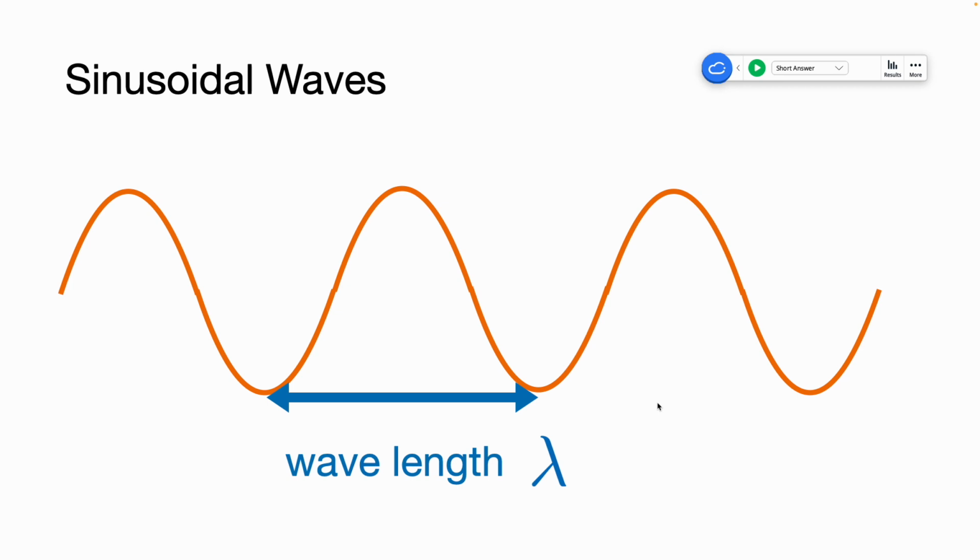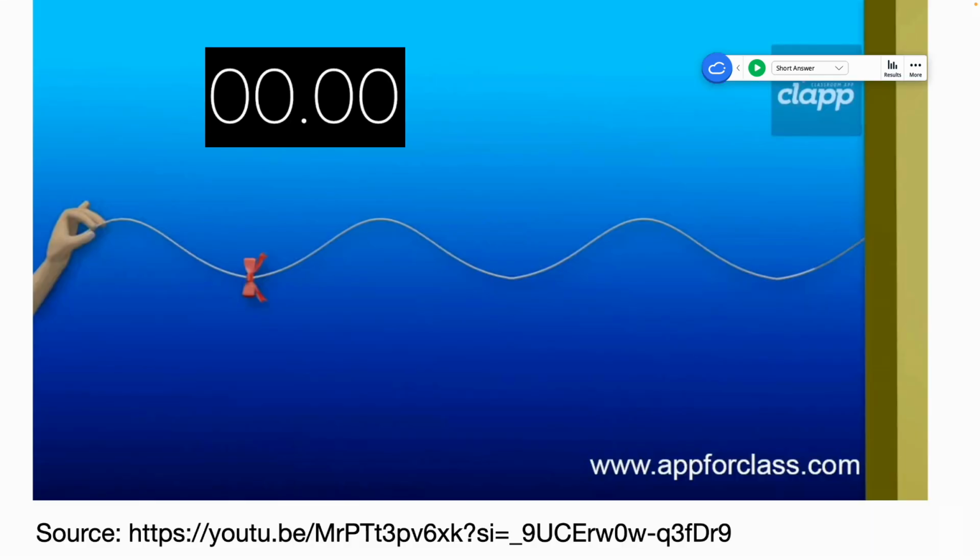Now, a wavelength is a period in space, the distance over which the wave repeats itself. But a wave doesn't only repeat itself space-wise. It also repeats its motion time-wise. So after some time, you should see the motion of the string repeat itself for a periodic wave. Right now, the ribbon is at the very lowest point that it can move in a periodic wave. What we can do is measure the time it takes to go up and down again.